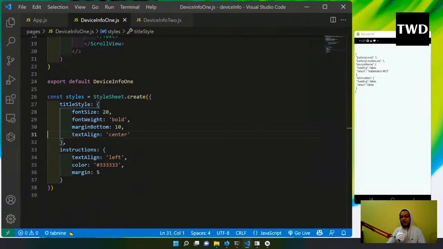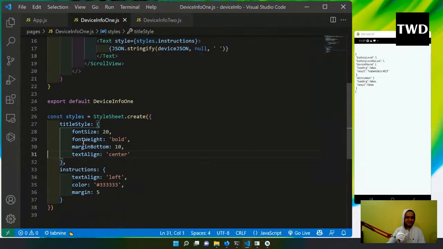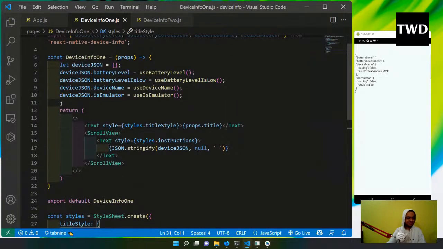Actually, this is a part of a blog which I have created. I will give the link to the blog. If you want to know how to create a tab and all those things, you can check the blog, because that is for a client I have done. So I'm going to have some more info, and is emulator is false and all these things. Let us fill this whole screen. This is how easy it is to get the device info.